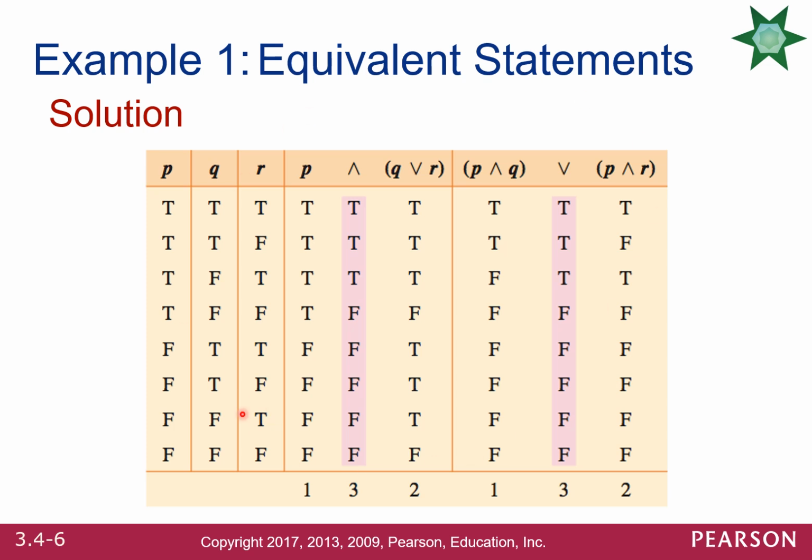Now here's the solution for example 1. We have the entire truth table before us, and this truth table is for both the statements given to us, right? So in the first three columns, we list all the truth values for P, Q, and R. Recall there were three statements altogether in both the compound statements that were given. So the number of cases that we will have for three statements would be 2 to the power 3, which is 8. So we have 8 unique cases to consider.